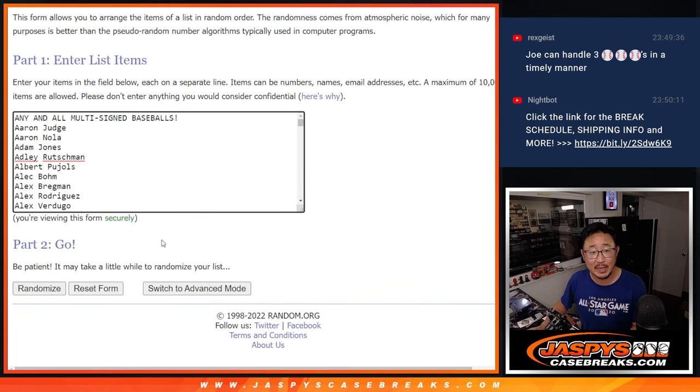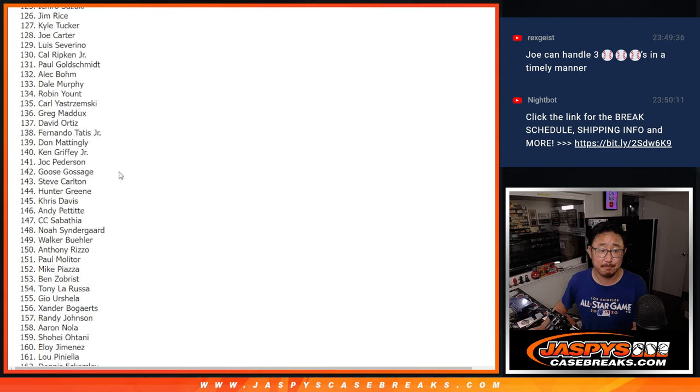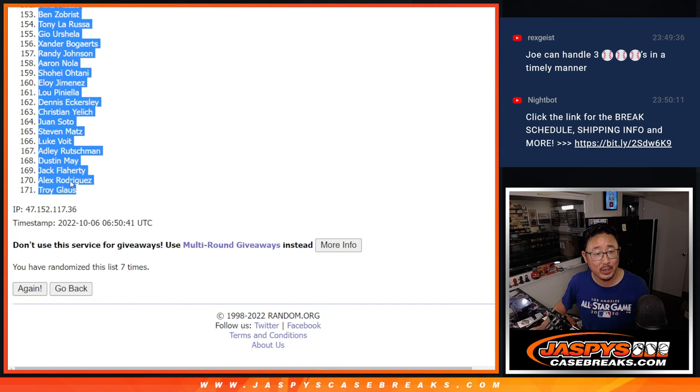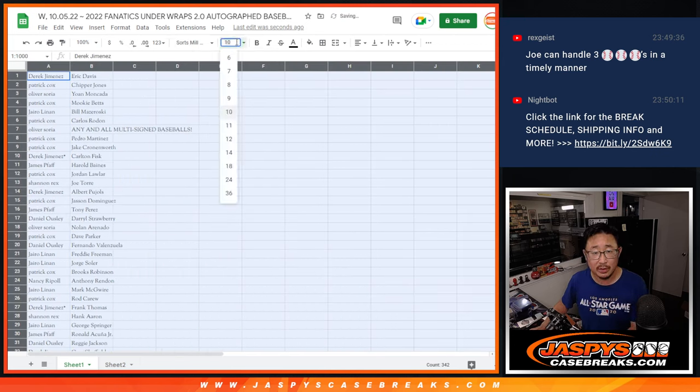And four and a three, seven times for their names. One, two, three, four, five, six, and seventh and final time. We got Eric Davis all the way down to Troy Gloss. Old Angels third baseman.